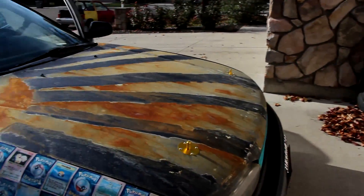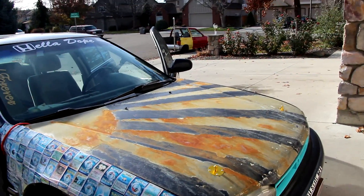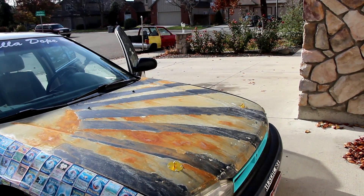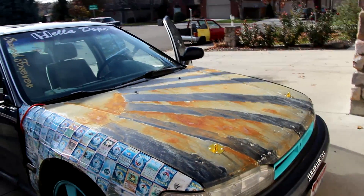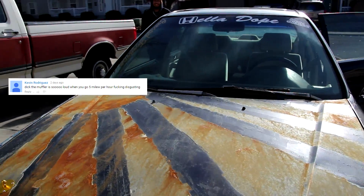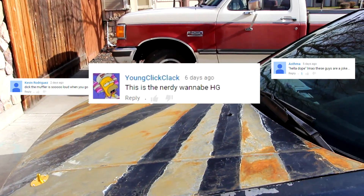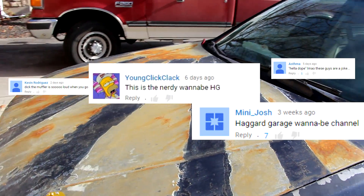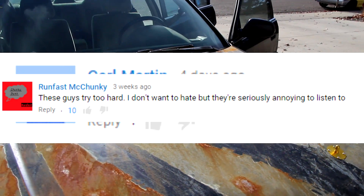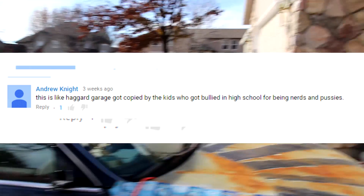We got another cool hood mod coming up for you guys today. We're going to cut a big ass hole in it right in front of the air intake. And then I'm actually going to vacuum bag and mold a carbon fiber hood scoop. That's going to be a giant pain in the ass to do, but we're going to do it for all you nice people — because you're all so nice and so grateful, so appreciative. You only have nice things to say. You think we're very funny and every single one of you is just one of the nicest people on the planet. So, let's go cut a big ass hole in the hood.